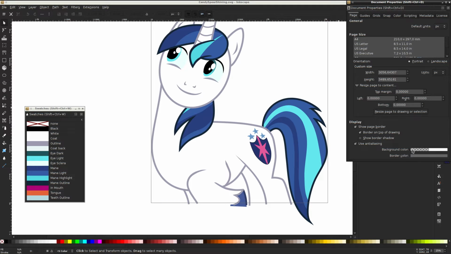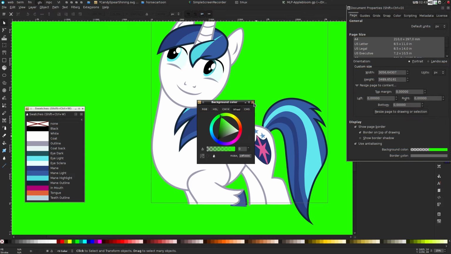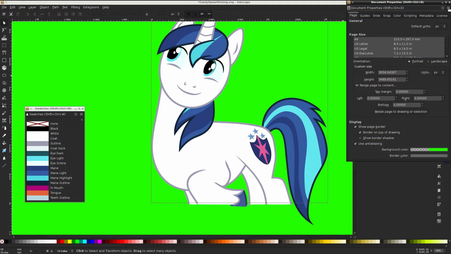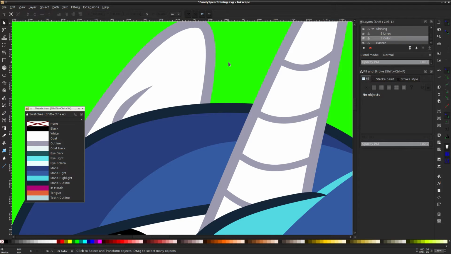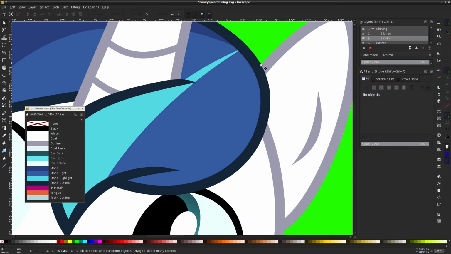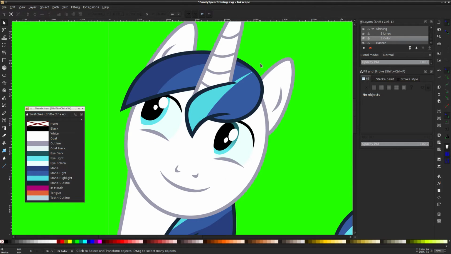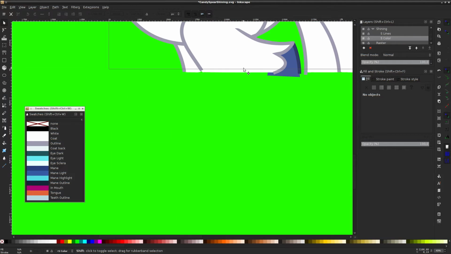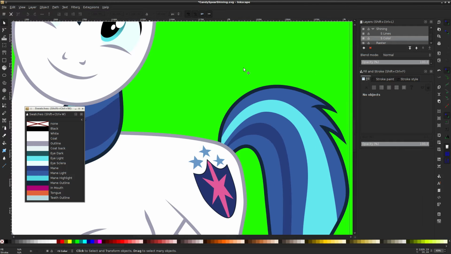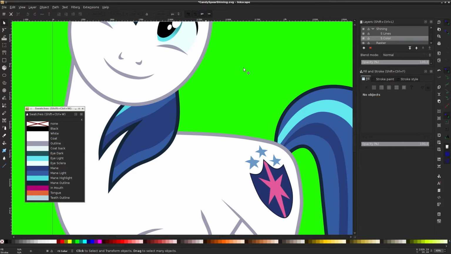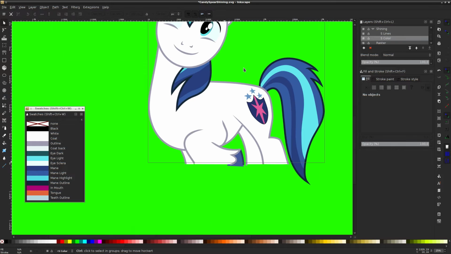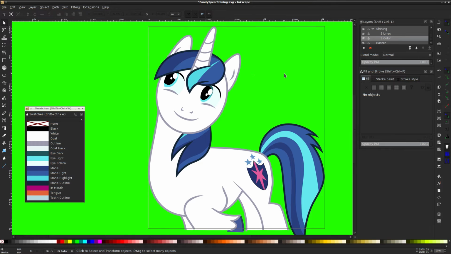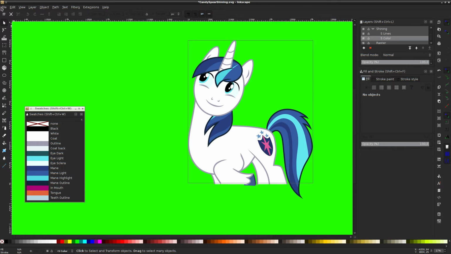Let's check with a different background color that we don't have overlapping colors. Yes, this actually works. And that's it. Now we just have to export it.